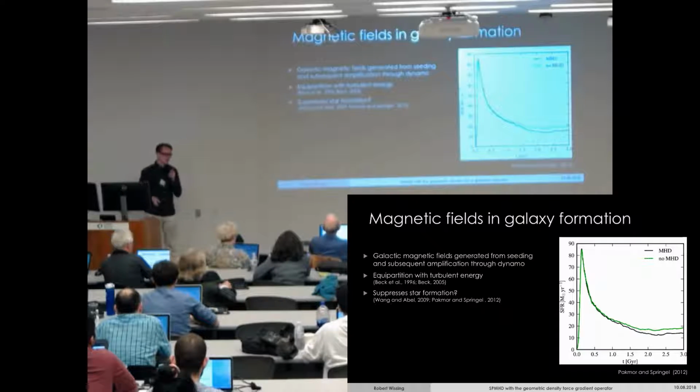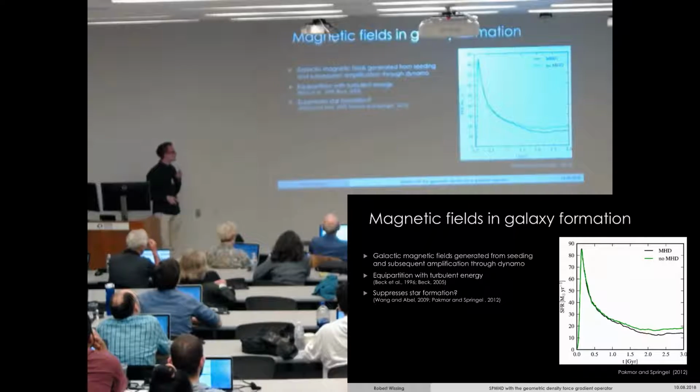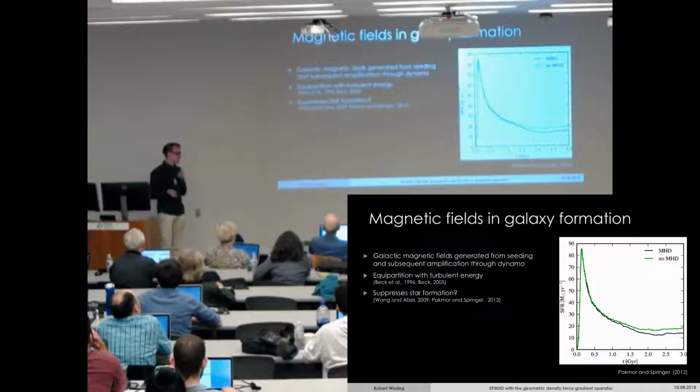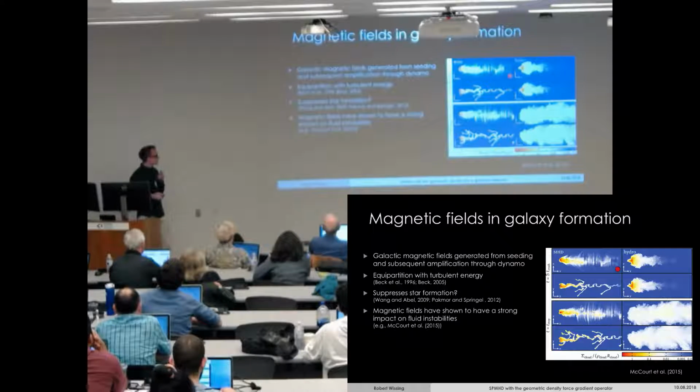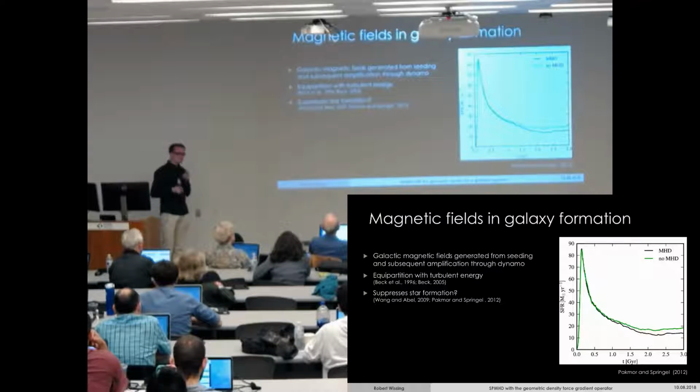There have been several simulations of galaxy formation including MHD. Both Wang and Abel, and Pakmor and Springel, showed in their simulations that you do get a suppression in star formation. However, Su and others recently showed that there was no reasonably big effect due to magnetic fields in isolated galaxy simulations. This might be due to them using a much stronger feedback model.